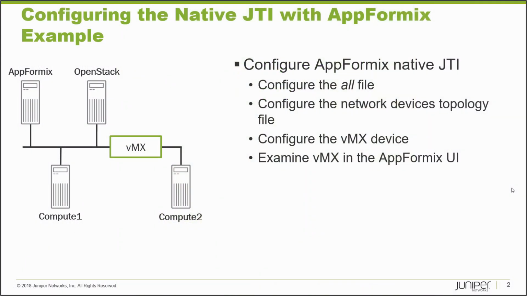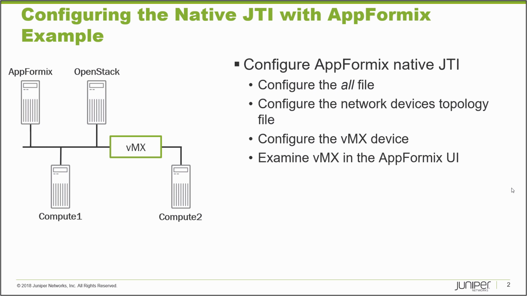All right, so here is the example. In this example, we have a Contrail cluster that is using AppFormix, and we have 5 different nodes. We have the AppFormix controller, then we have the OpenStack node, which houses the SDN functionality like Contrail and OpenStack and the other database and other things that go along with Contrail. And then we have Compute 1 and Compute 2. Now those Compute nodes house the VMs. They have the vRouter functionality. And so those VMs will be sending traffic back and forth. And then lastly, we have a VMX device, which is acting as the underlay network device.